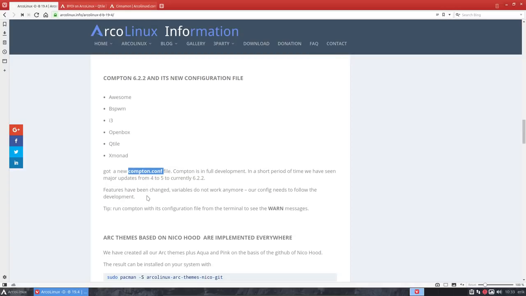Regarding the Compton Conf, if you're on VirtualBox and you're still not sure to put it on SSD, then you'll see that the Compton Conf is made specifically for SSD. So transparency, like conkeys and things like that, it will work on an SSD or a hard disk, but it will not work on a VirtualBox. Inside the Compton Conf is a little line that says, put a hashtag in front of this line to get transparency back in VirtualBox. So this particular thing depends on your hardware, but also if it's a VirtualBox or not. Okay.